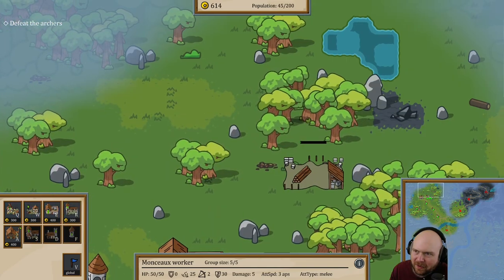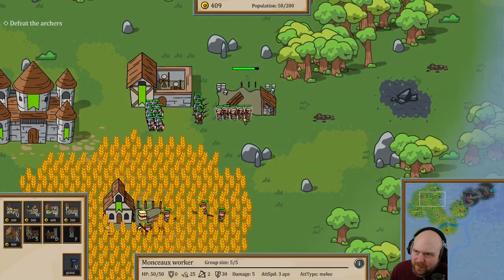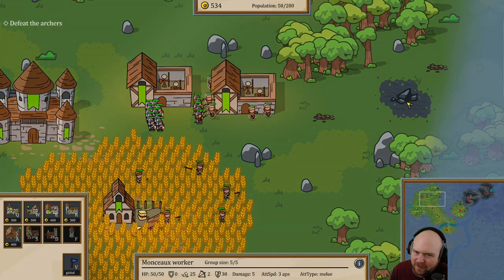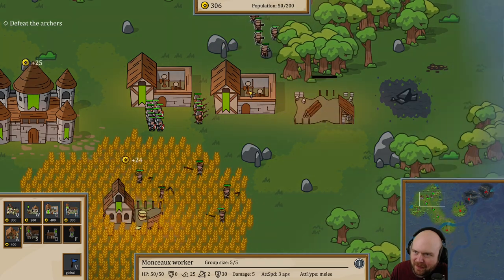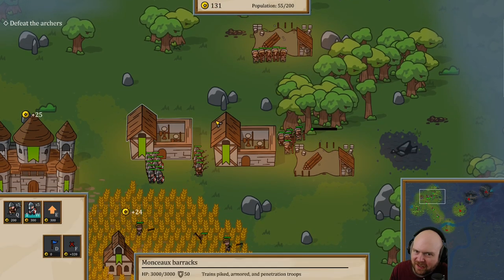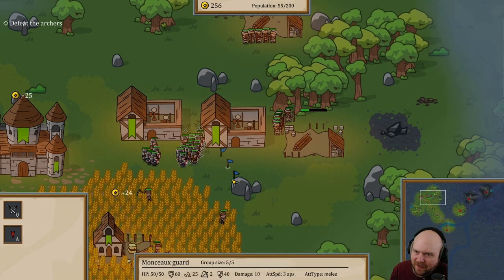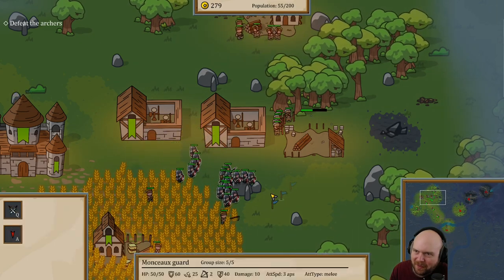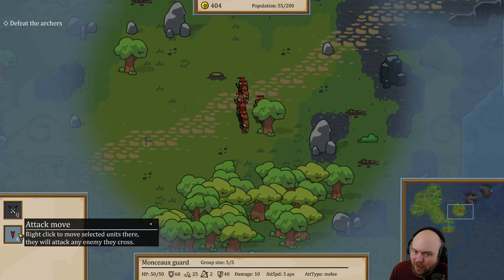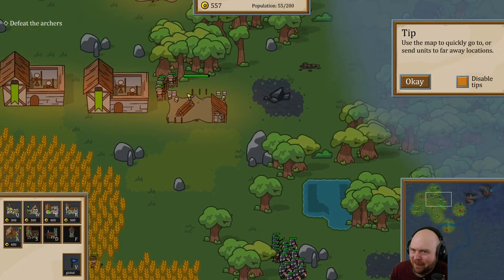Hey, what if you build another lumber camp? That looks like where a mine would go. Maybe not. Getting dark. I'm running out of money. This is probably enough. Oh, I can attack move now. Oh. Now we're playing the game.